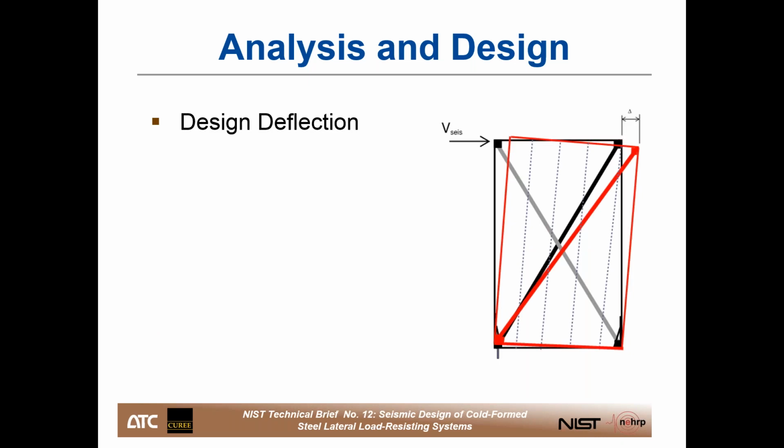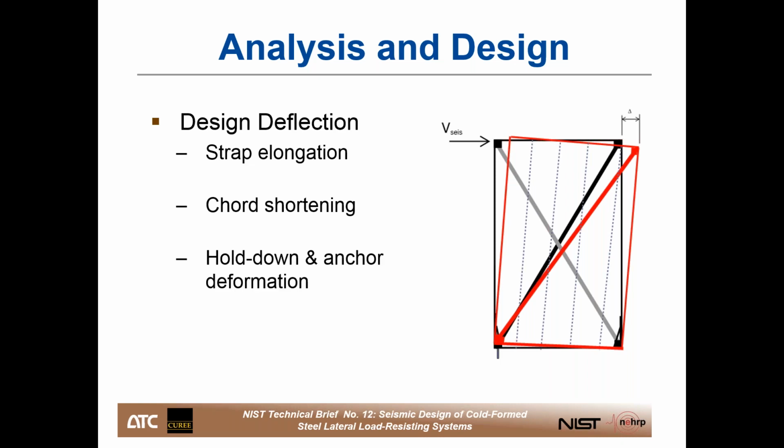And the deflection of strap braced walls is determined by principles of mechanics, but specifically you've got to include strap elongation, compression chord shortening, displacements due to hold down and anchorage deformations. And if you're going to use screw connections, you've got to consider screw slip. So, deformations of the fasteners at the end of the straps.